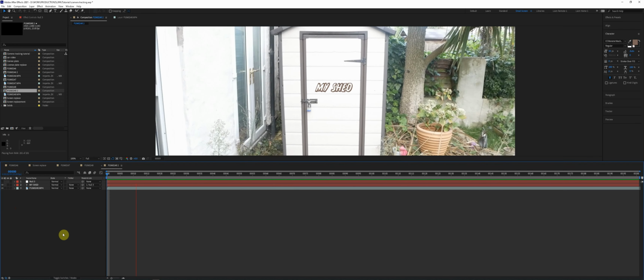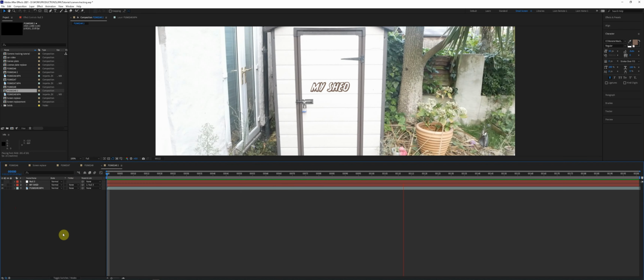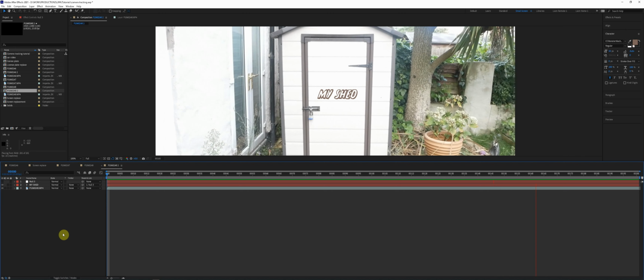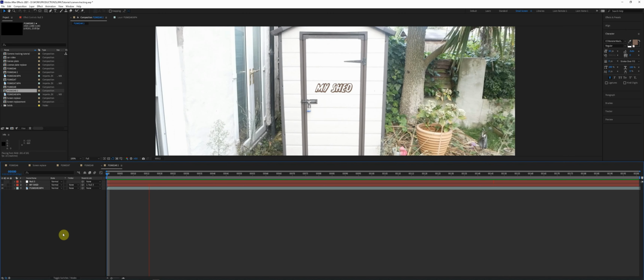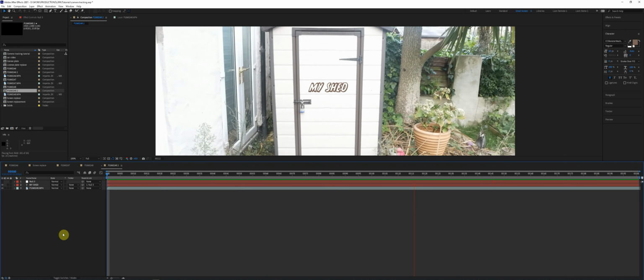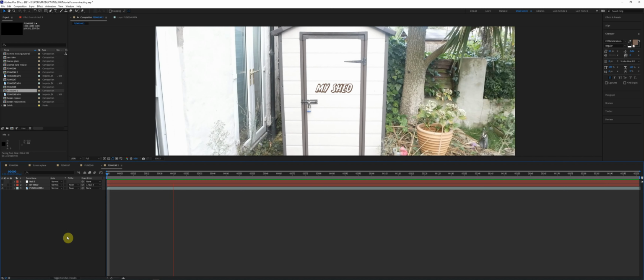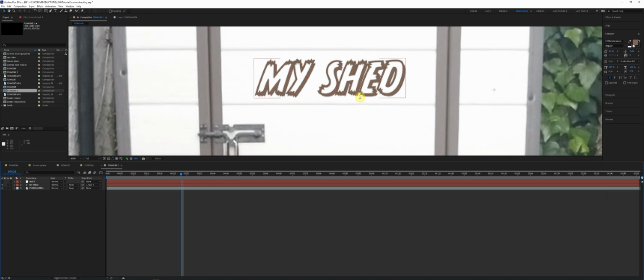So press play again, and you can see that the My Shed bit sticks pretty convincingly to the door of the shed. Like so.